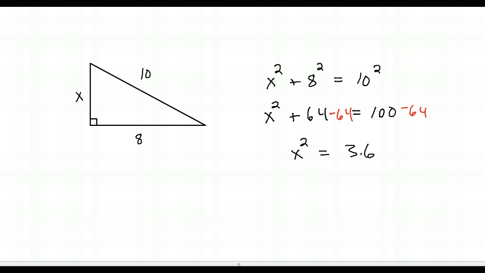If x squared equals 36, then x has to be 6. If I take the square root of both sides, I get x equals plus or minus 6, but because I'm talking about a triangle, there's no way I can get negative 6, so it's 6. This number would have to be 6 in order for that to be a right triangle.